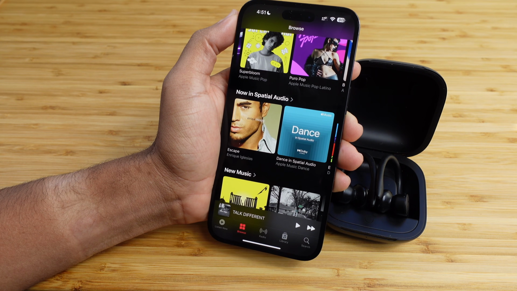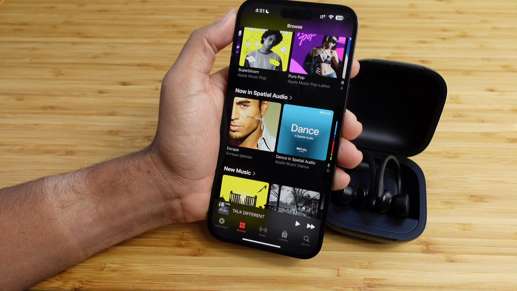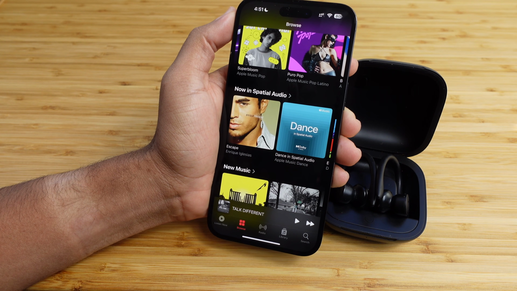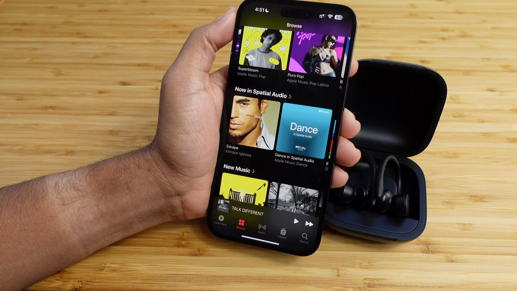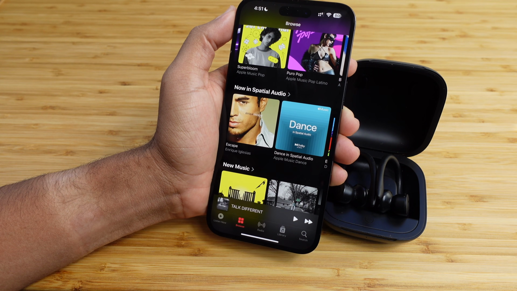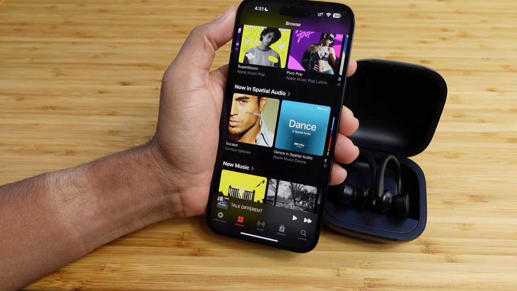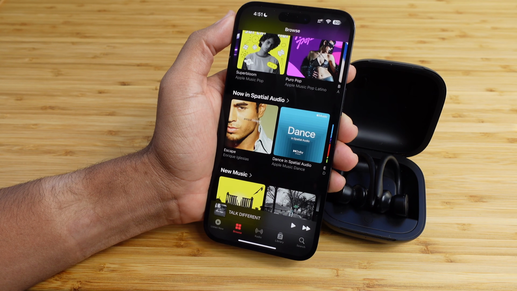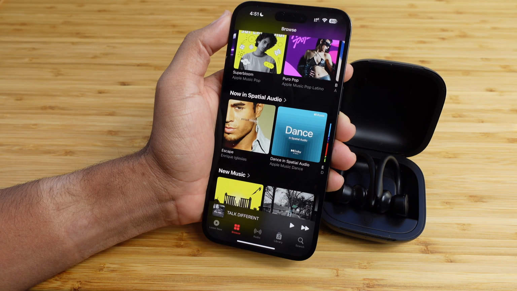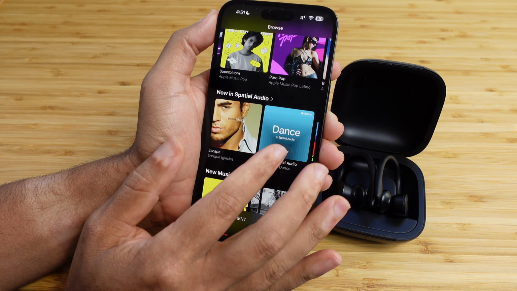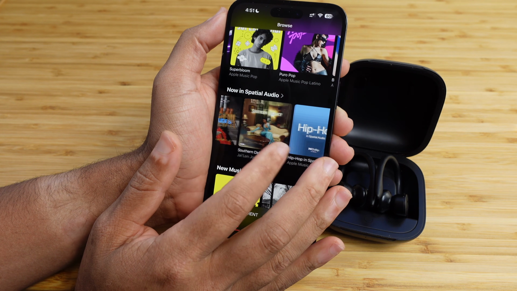It's very rich and very incredible when you hear something in spatial audio and Dolby Atmos, because you can hear all the instruments and the various different components as if you're in the artist's studio hearing it from them. So it's really cool when you listen to music in spatial audio and Dolby Atmos, and they've got entire playlists here that are in that format.